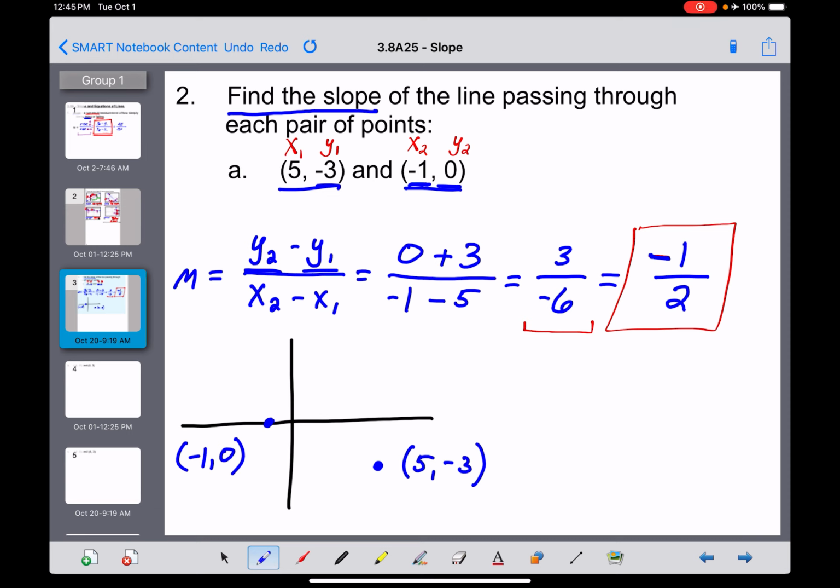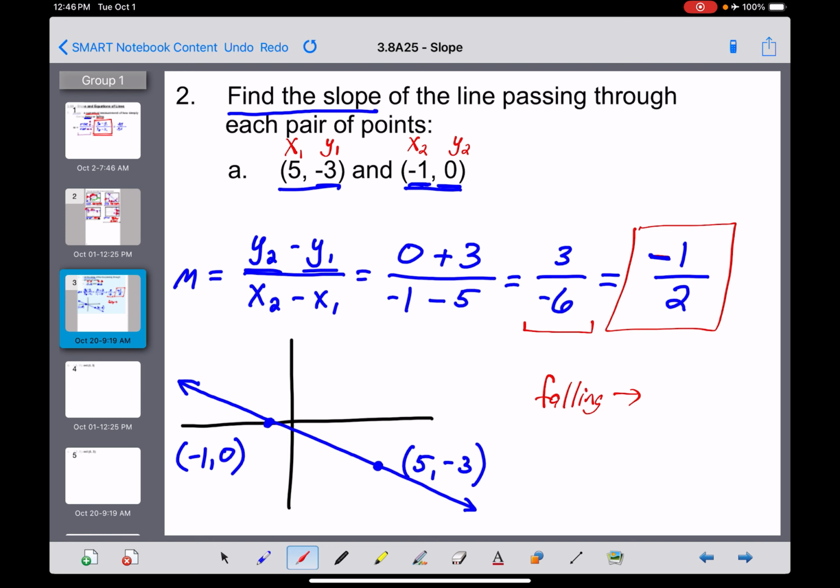And now, there's only one line that passes through both of those 2 points, and it would look something like this. Now, the first thing I would ask you guys is that line rising or falling or horizontal or vertical as we read it from left to right? And the answer to that is that this line is falling.